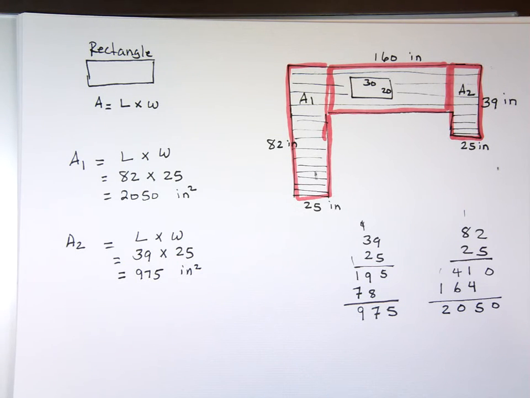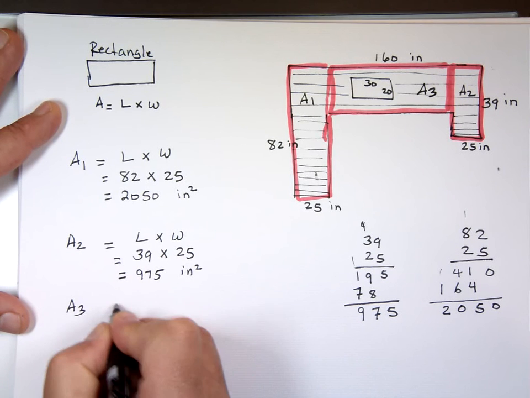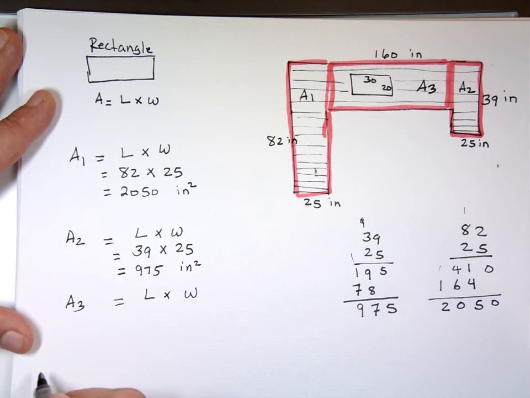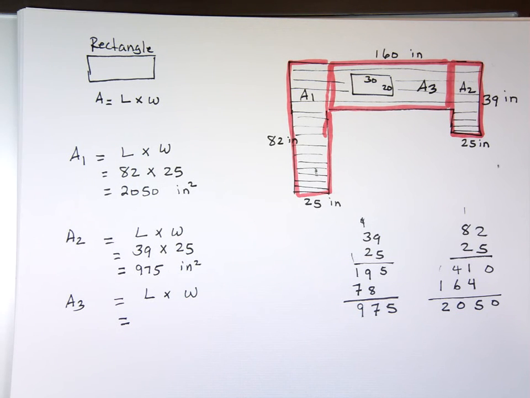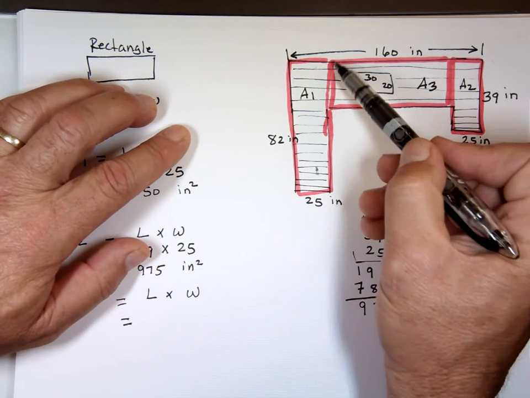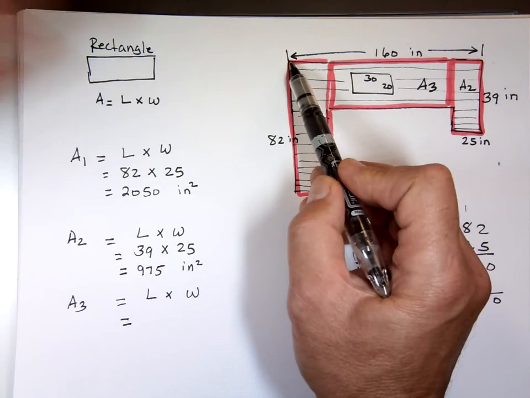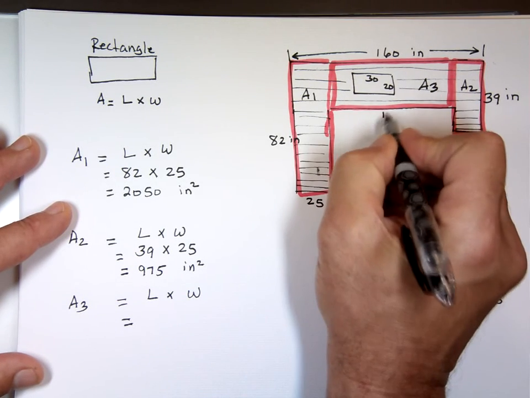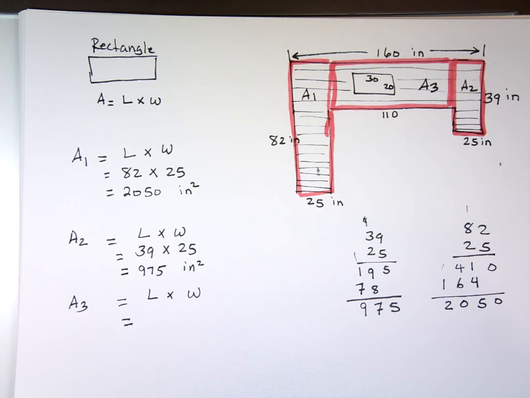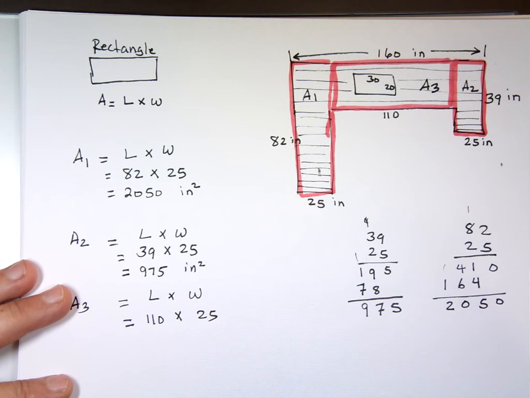Now let's call this area 3. That's before I cut the hole for the sink. I didn't cut the hole yet. Area 3 is going to be what? Length times the width. What is the length? It's not 160. No, it's 160 all the way to the end. That's all the way to here, 110. That's the 160. So you're going to subtract from it the 25 here, and the 25 here, because I already took that out. So take a 25 and take a 25, you're taking 50 from it. So this here is really 110, not 160, because you took the 25 on that end, the 25 on this end. So 110 times the 25. The width is still 25. The counter has the same thickness around.